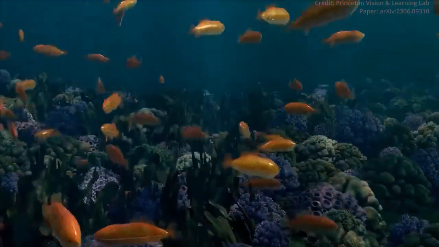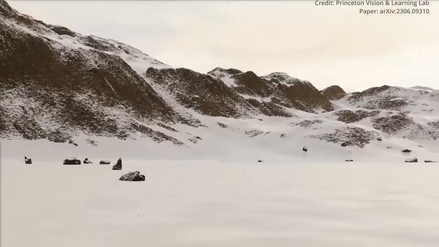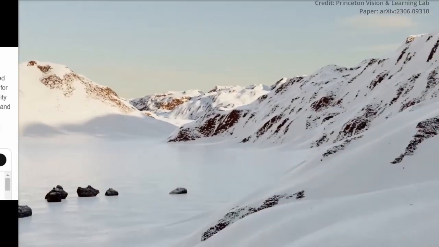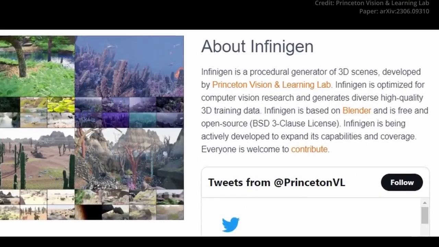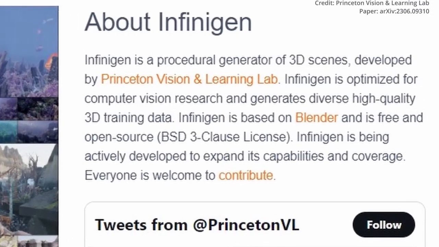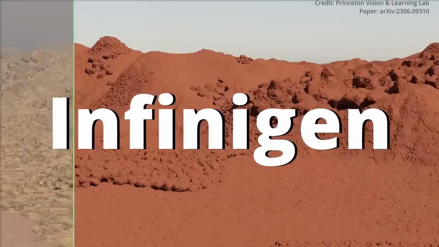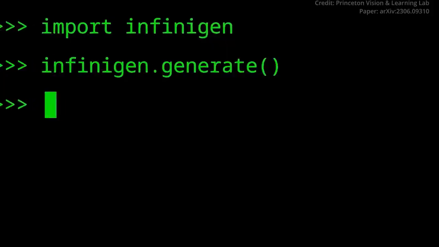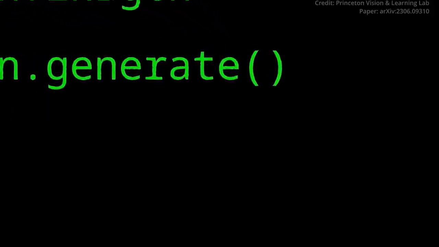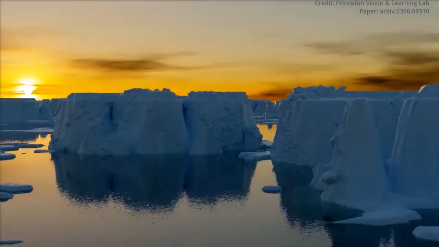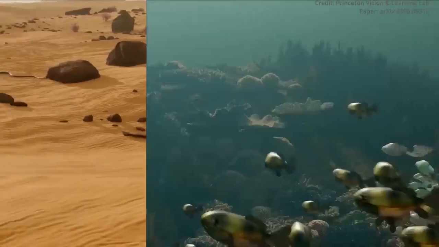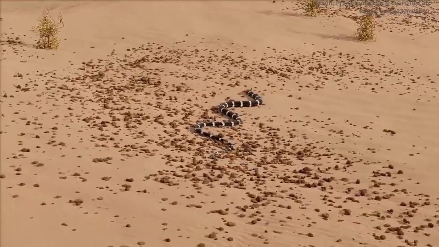Amazingly, in a game-changing move for synthetic data creation, researchers from Princeton University have recently rolled out a groundbreaking procedural generator of photorealistic 3D scenes called Infinigen, which aims to address the limitations of existing synthetic datasets, primarily their restricted diversity and failure to capture the intricacy of real-world objects. So what does this mean for the future of synthetic data, and what makes Infinigen so special?